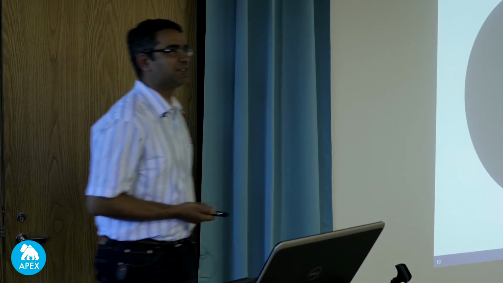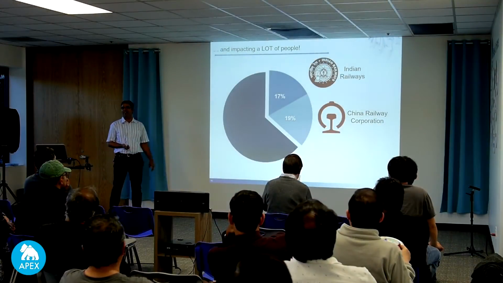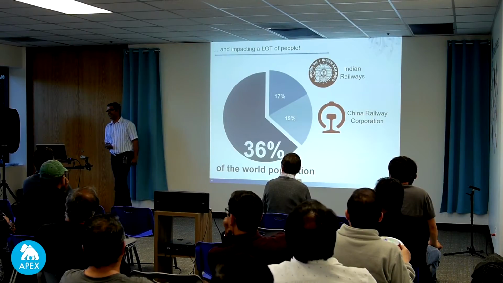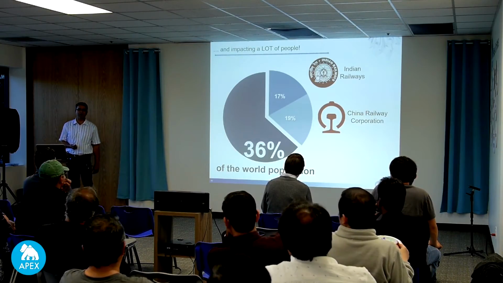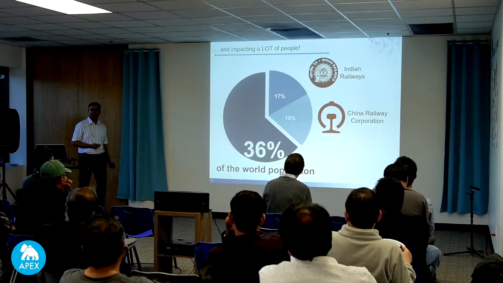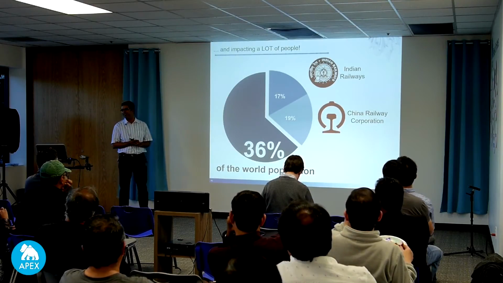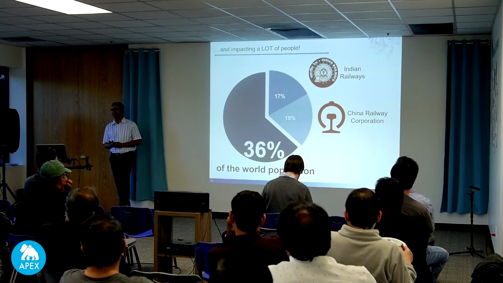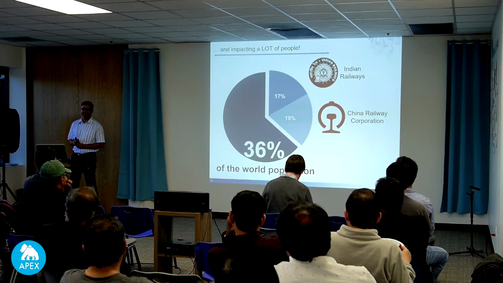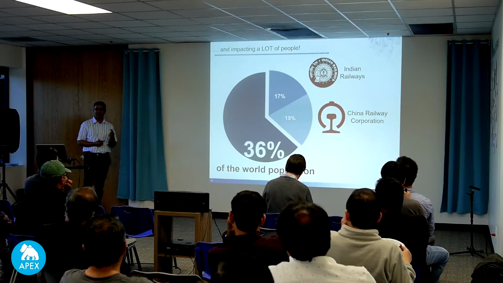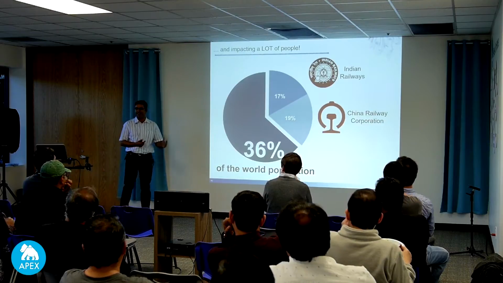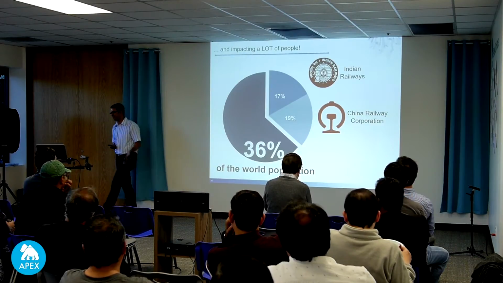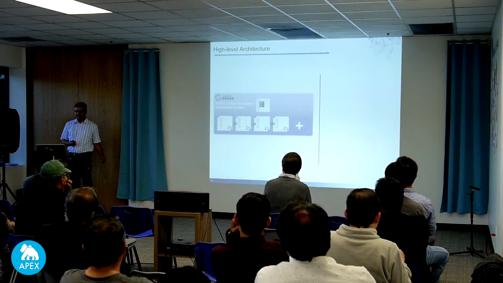Impacting a lot of people, right? So just a nice tidbit, if you just combine China and India population-wise, that's like impacting 36% of the world population, right? So if you're making your trips during the Chinese New Year or in holiday season in India, the fact that the tickets are available or the pricing shows consistent, Gemfire has probably a role to play in there, right? Just to give you a sense of it.